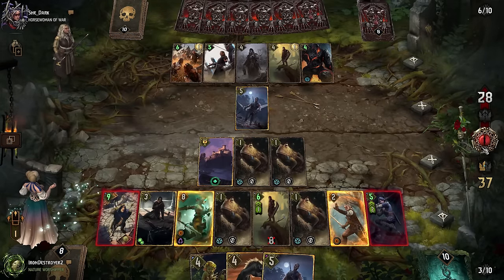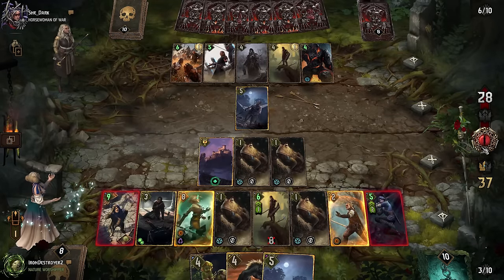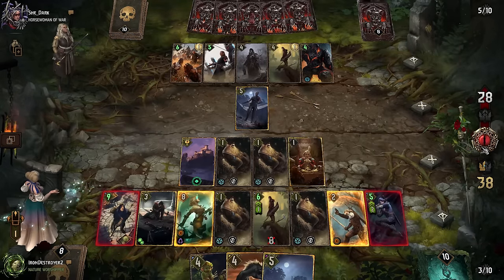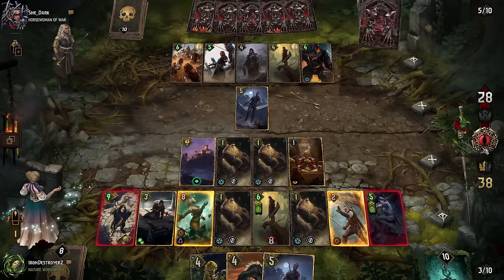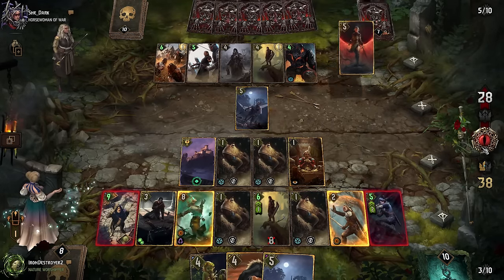Next turn we do the Gaten. It'll be pretty big. He obviously has a Vilga Force for our mentor. And the more he clogs our row, the less we do. Okay, there's Renfri. There she is.